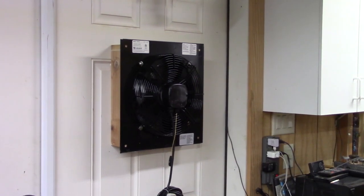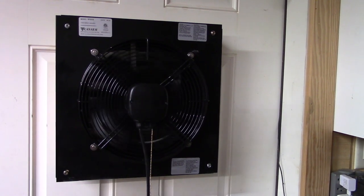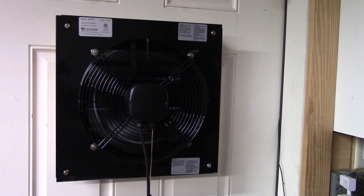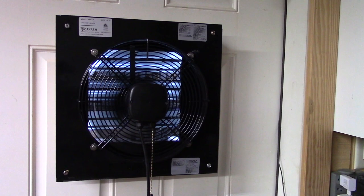It fit in quite nicely. The door cut apart pretty easily. The frame screwed into the door and now the fan's in the door. We're going to cover the outside with a bit of trim and we are good to go. Let's watch it in action. You can see how the louvers pop open because they're magnetically held, which is really nice. Now it's going at about a thousand cubic feet per minute. It's quite a nice exhaust fan and I think it'll be very protective in keeping the fumes out, keeping it a safe environment for everyone.